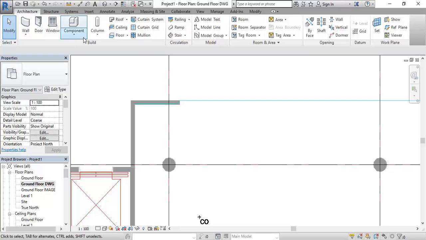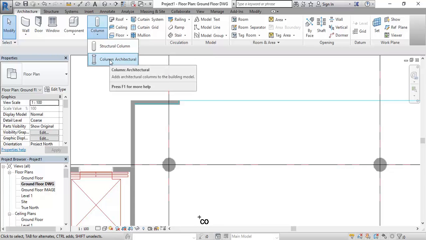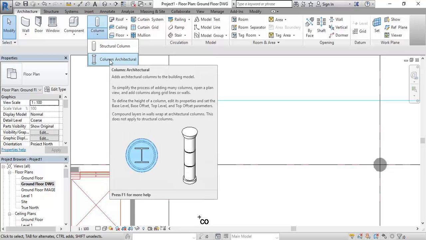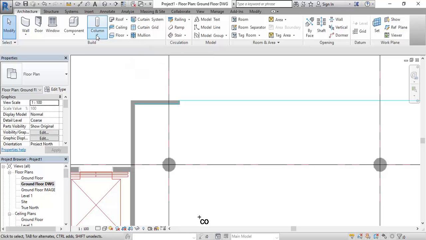So you probably all have seen that the column tool gives you those two options every time, and I'd advise that you just avoid architectural columns unless you really need them. And normally the only time you need them is if you've got some interesting or unusual detailing, which you would normally have for more old-fashioned columns, or the classical orders. If you want to do a classical column, you need architectural columns, but otherwise structural columns will work in most cases. So that's what you should use. So make sure you're aware of that.